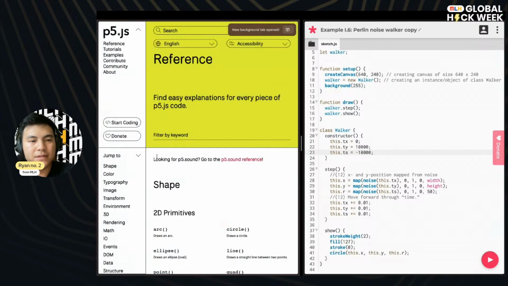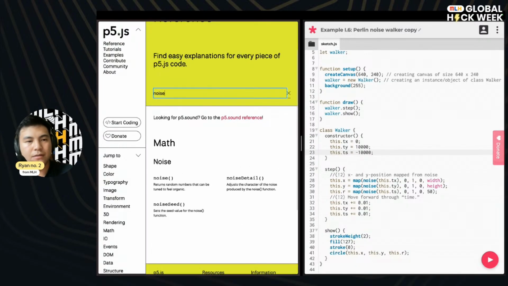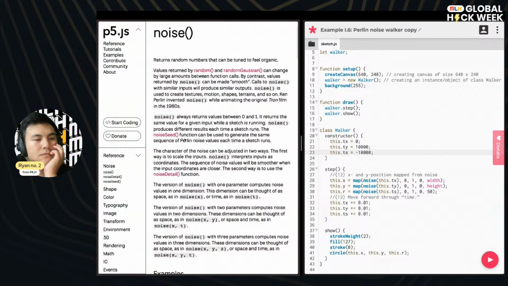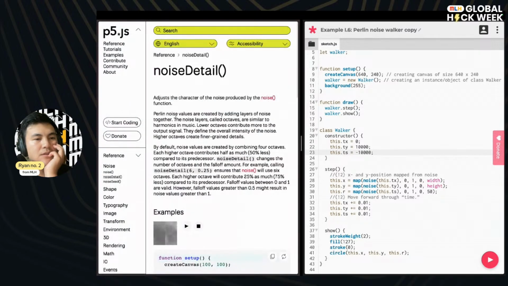Let's take a peek. Gotta look for noise. I think it was noise detail? Yeah. Adjust the character of the noise. Perlin noise is created by adding layers of noise together. Yep.